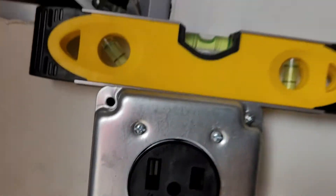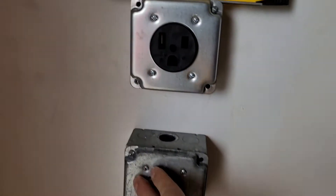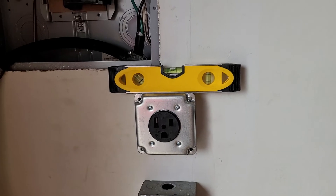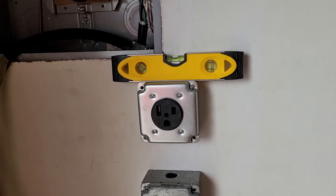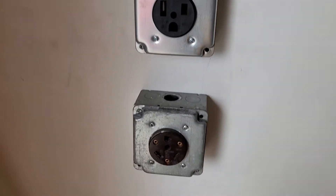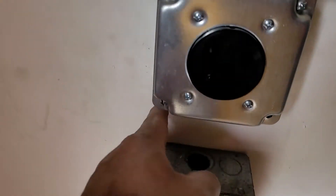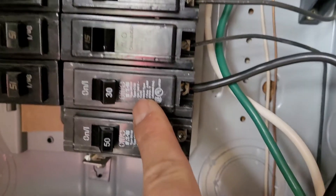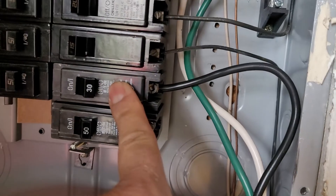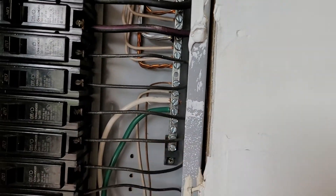125 volt, and this is same 125 volt but 30 amps, and 50 amp for my welder. Just to give you an update guys, I snaked the wire inside — that's for the 30 amp breaker, so black 30 amps, and then white and green right there guys. Just to let you know, it's safe to work.